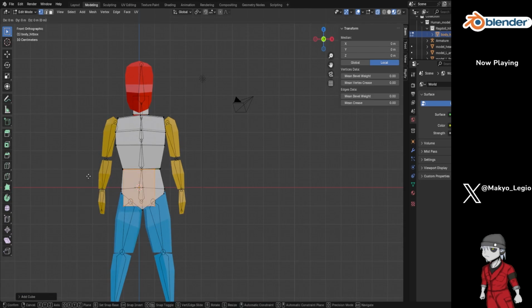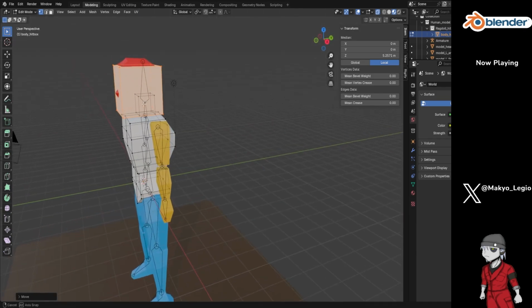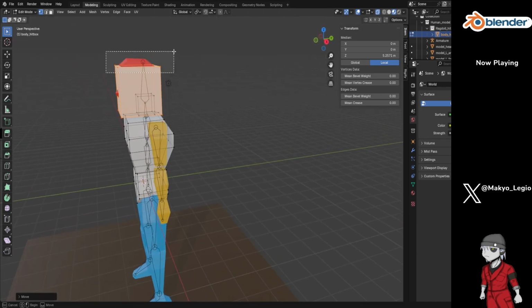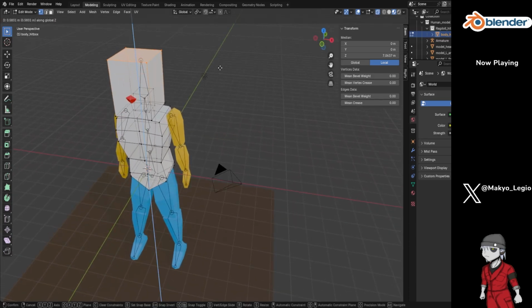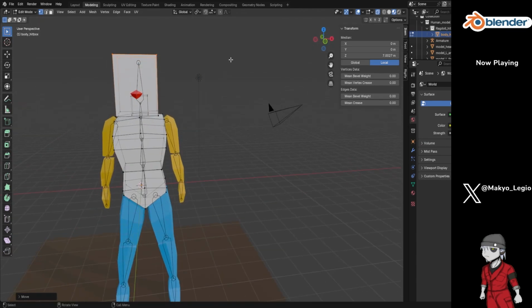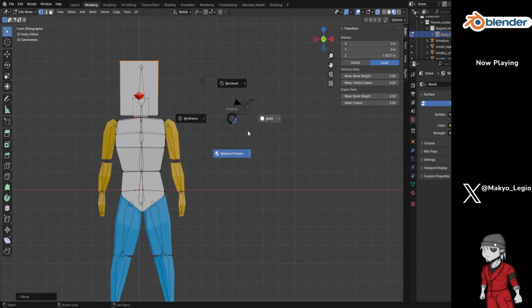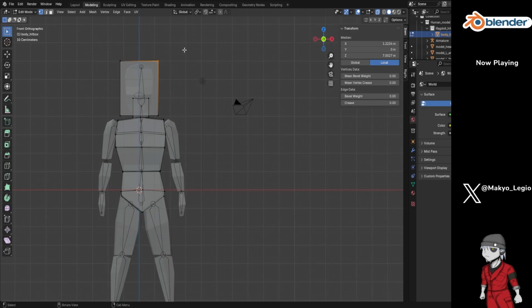Cube. One button. Solid view, there we go.